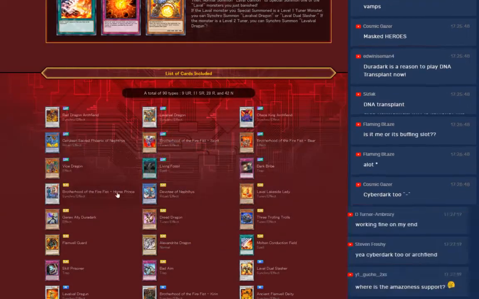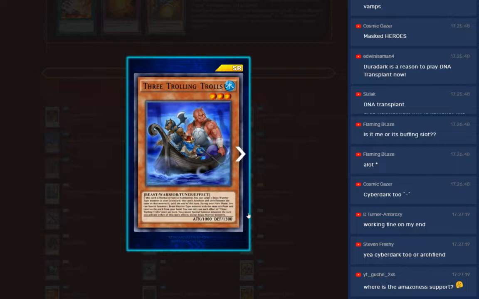But now we got the most trolly card in the game. The Three Trolling Trolls. A water, level 3 Beast Warrior tuner. Ooh, this is a tuner as well. If this card is normal or special summoned, you could target one Beast Warrior type monster in your graveyard. This card's attribute and level becomes the same as that monster's until the end of this turn. During your main phase, you can special summon one Beast Warrior monster with the same attribute and level as this card from your hand. You can only use each effect of the Trolling Trolls once per turn, so you could use each of them.